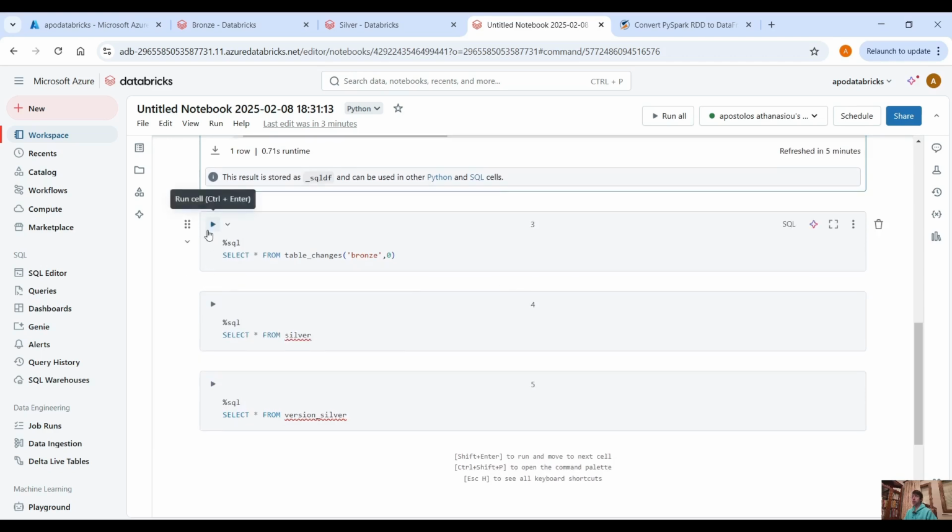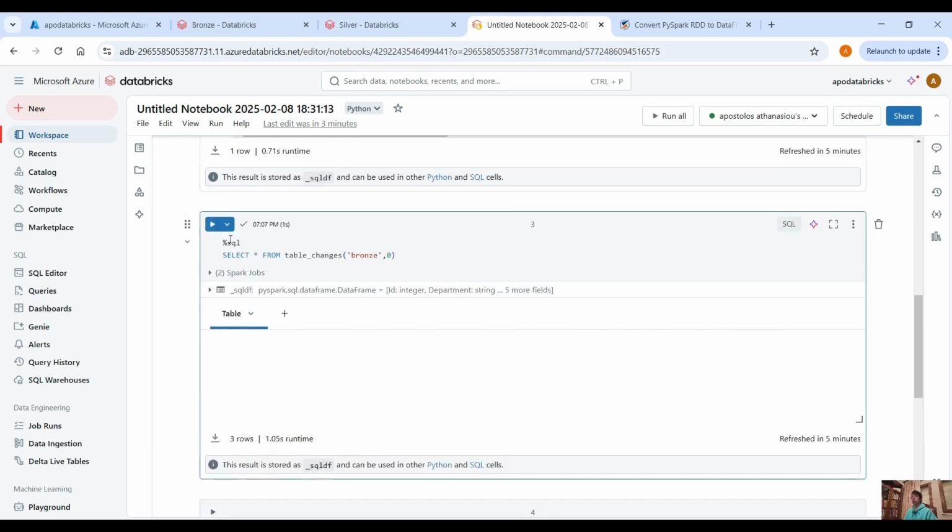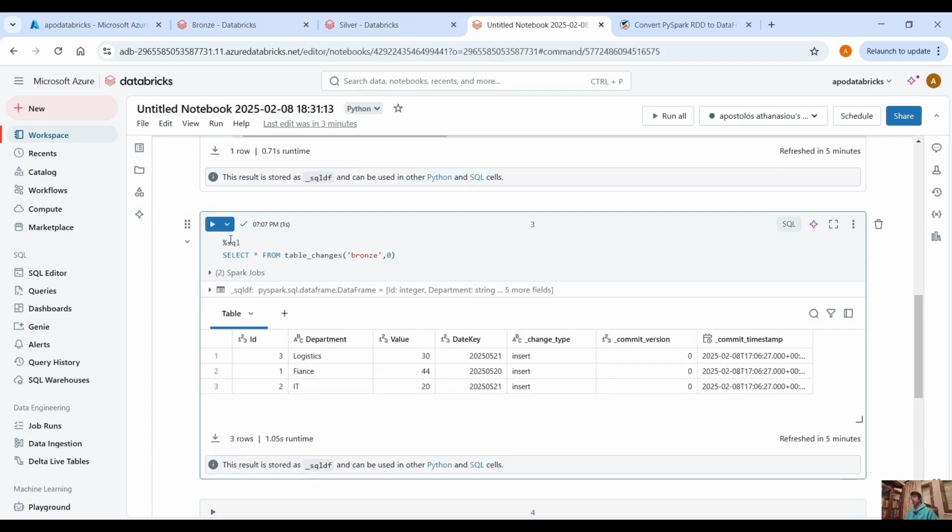Now if you want to select all the changes from the change data feed table, you use select from table_changes, then you specify the table name, and then here you specify the starting version.